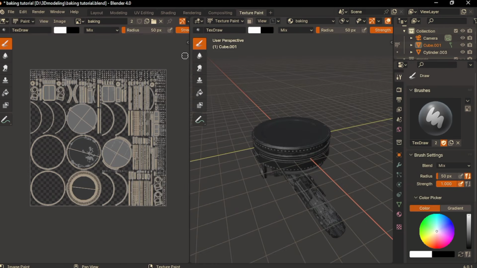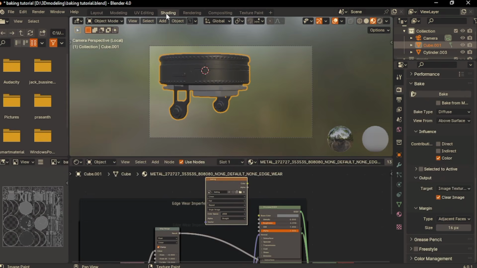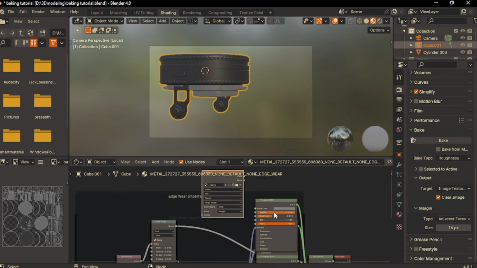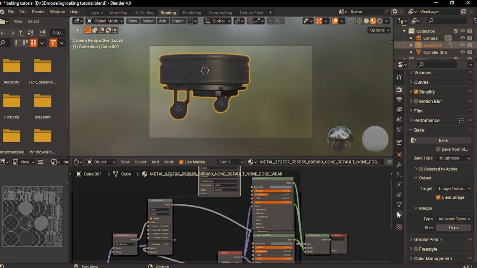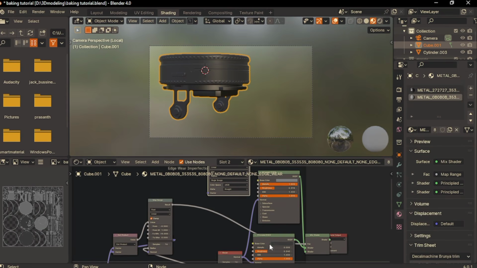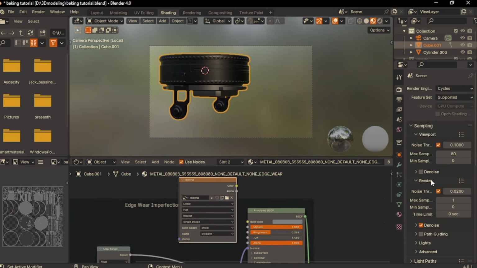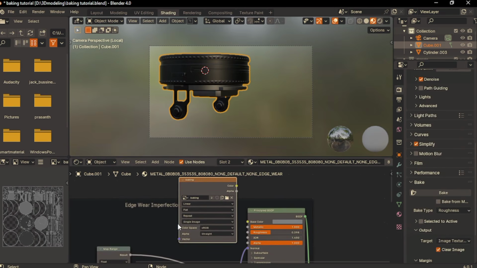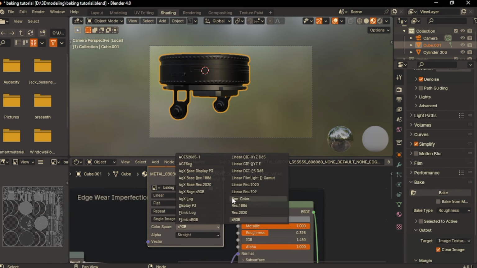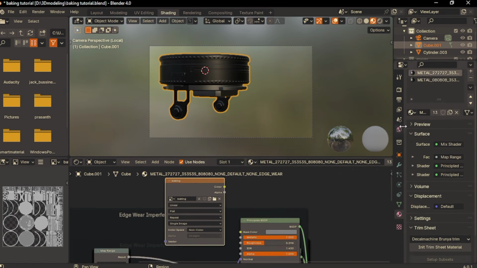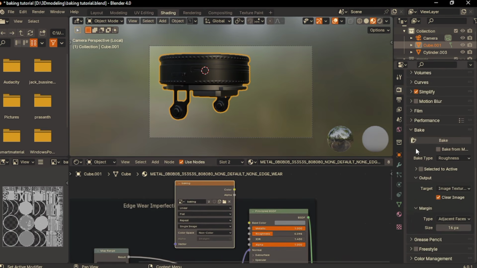The next map we are going to bake is the roughness map. So, back to the bake settings, switch the bake type to Roughness. At this point, you can also set the metallic value back to 1. Or if your material had a node connected to metallic, go ahead and reconnect that. For the roughness bake, make sure your image node is set to Non-Color data, since we don't need any color information this time. Select the image texture on each material again and hit Bake.